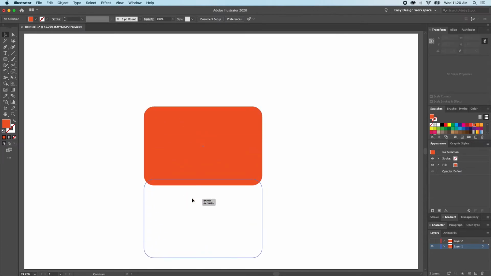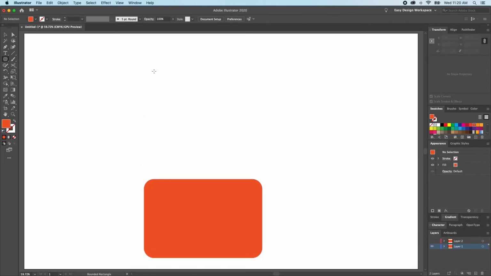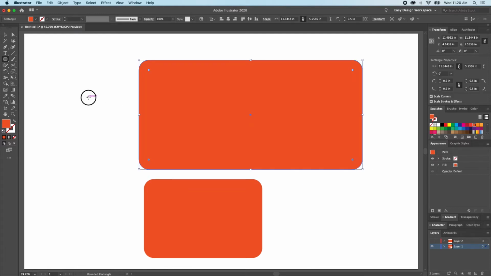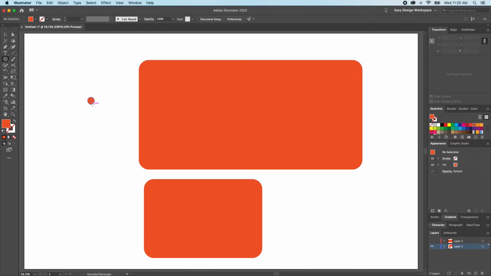But if we decide that we want to draw out more rounded rectangles, we can do any shape. It's still going to be that 1/2 inch radius. So as you see with the tiny one, it's going to actually end up being a circle.